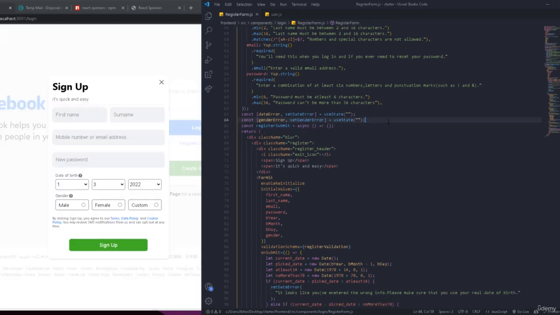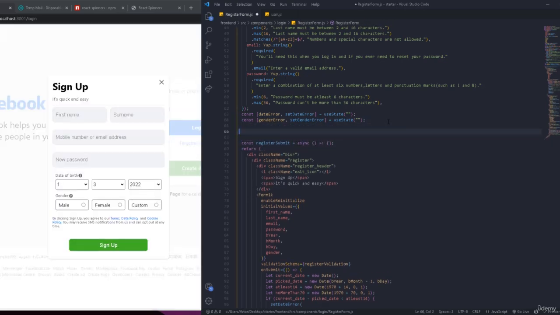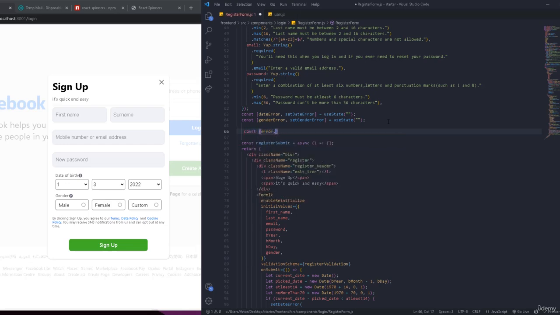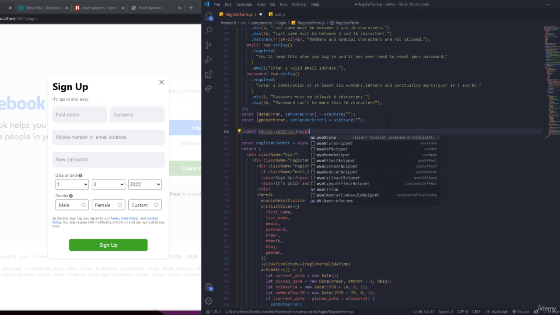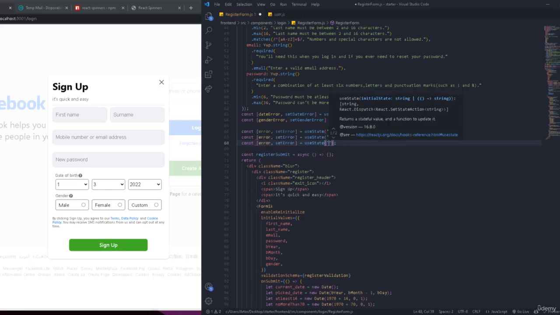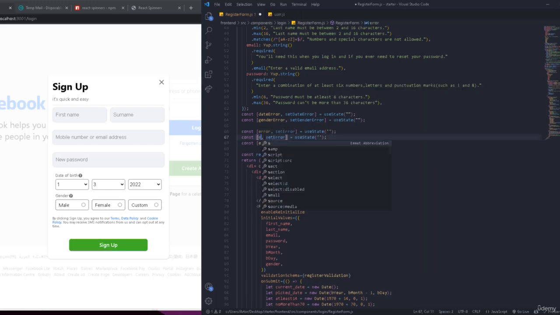Okay, so first of all, let's prepare something. The thing that we're gonna need is that we can have an error when we send the request. We're gonna catch that error, so error, and then set error itself, and then useState. I'm gonna explain everything, don't worry. And we're gonna see all of this in action. Okay, we're gonna have another state which is gonna be for the success. So when everything is all right, set success.